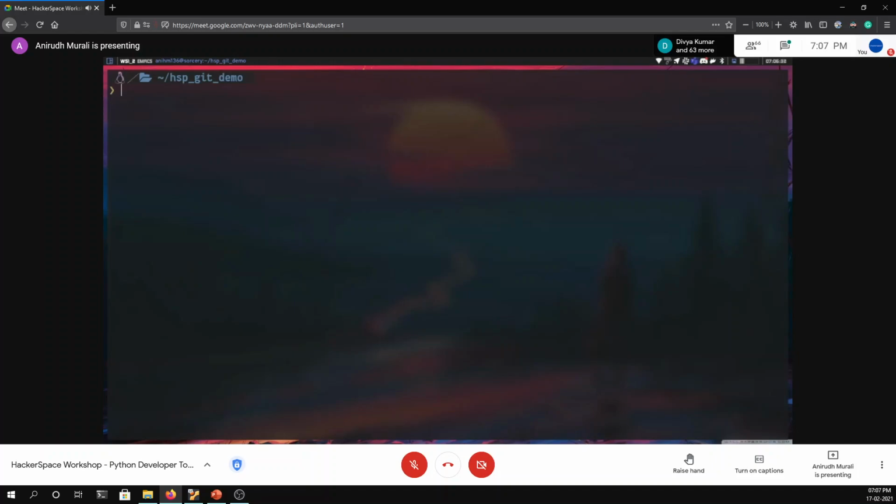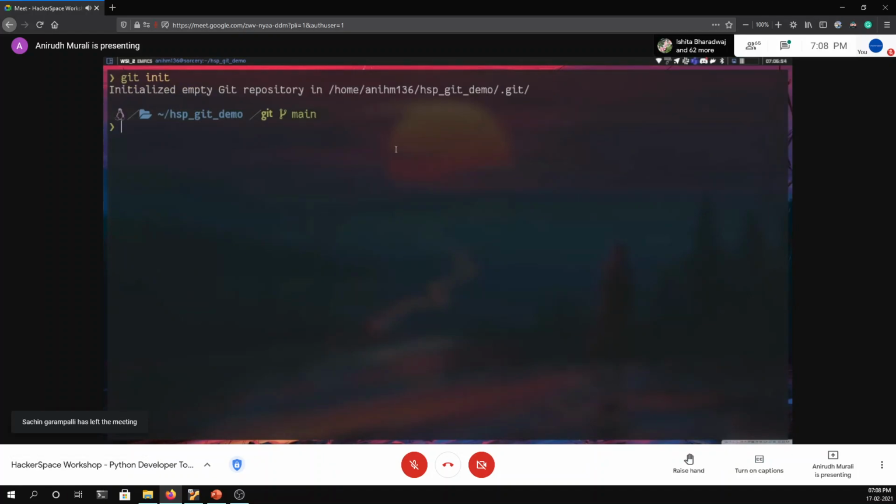You want to use Git and say that, okay, this folder is a Git repository. I want Git to store information about what changes I make here. I want Git to version control this folder, right? So for that, what we do is we run a command git init, right? So if I say git init, you can see that it says initialized empty Git repository in so and so directory, HSB demo git /.git.